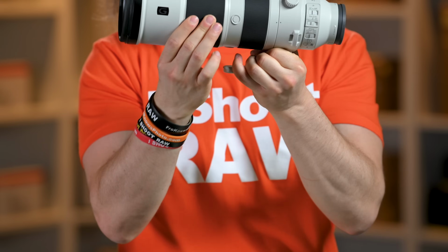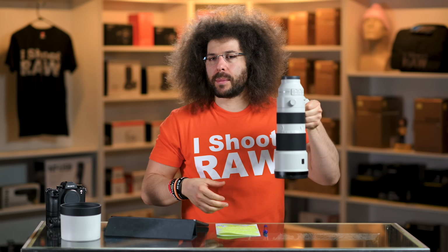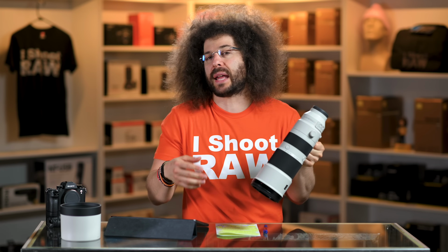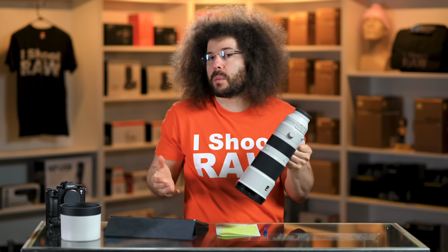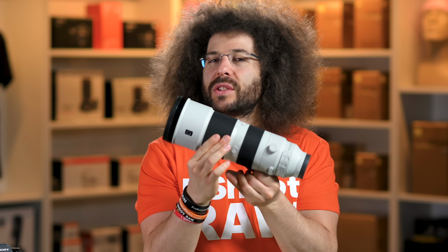The fact that this is internal zoom means you're not gonna get any creep. I mean, you still may be a creep if you have this lens and you're trying to creep on people, like at the beach, shooting people in bikinis, men or women, whichever you choose, you would still be a creep, but now you're doing it more discreetly because your lens isn't zooming further.